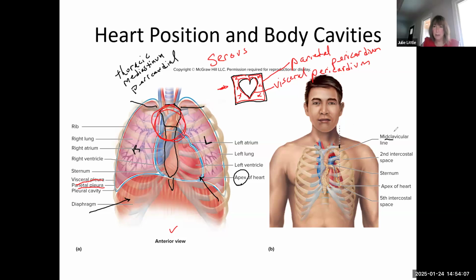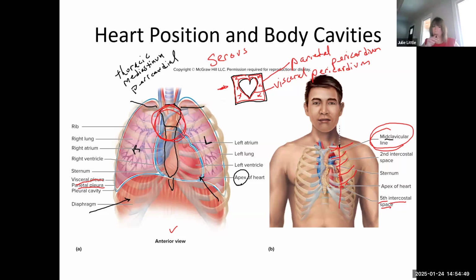If we look on this side, here's that midclavicular line, and it goes down the mid-clavicle on both sides, but on this left side here, when it gets down to the fifth intercostal space, and as the name suggests, it is the space after the fifth rib. So this first rib starts underneath your clavicle. Here's clavicle. And the first rib is underneath it. And then the second rib, third rib, fourth rib, fifth rib. So here below the fifth rib is that fifth intercostal space. And that is where the apex of the heart resides, on the left side.